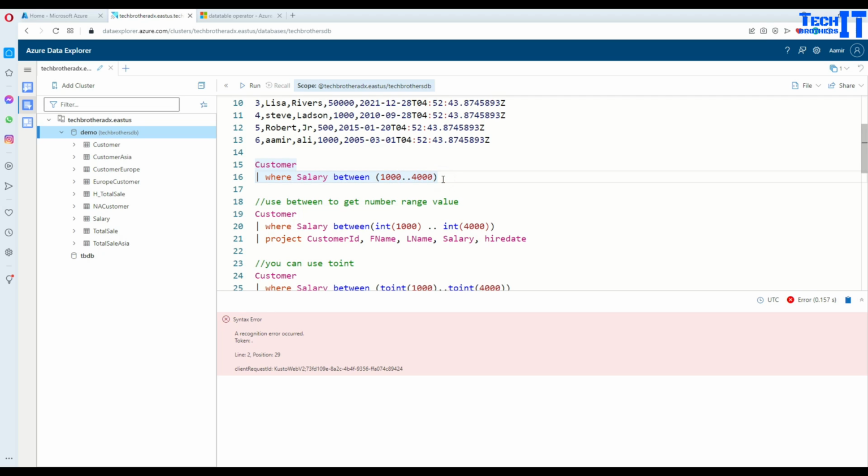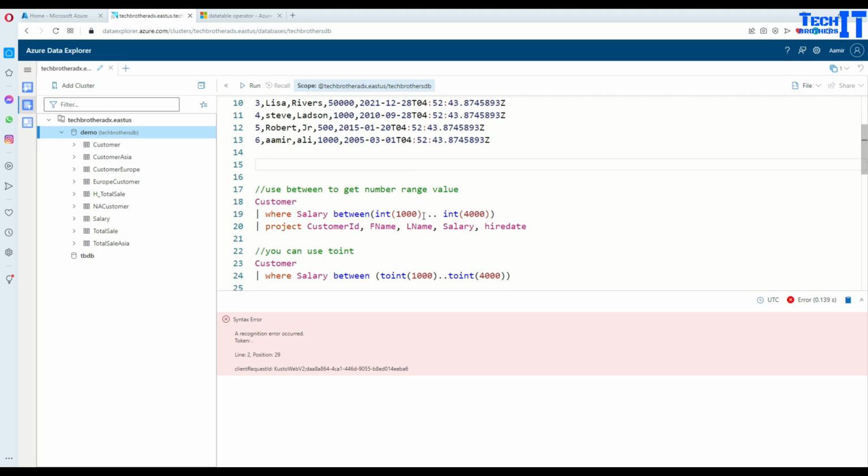It shouldn't really be giving us an error here, because I'm not seeing any type of mismatch. If I provide 1, 2, it tells me that a comma is not accepted. So anyways, if the range looks good but it's not working, what we have to do with the between in this type of issue is convert the data to the specific data type. So see here, I'm saying customer where my salary between, and then I have used int for 1000 here, and I have also changed this number to the data type integer. By doing that, it's working perfectly fine.